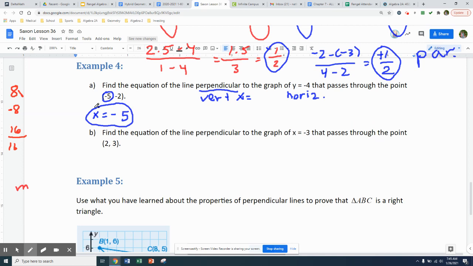So if I'm given a y equals equation, it will go horizontal across. X equals equations are going to go perpendicular. So that would mean I have to have x equals 5. So here I'm starting with a vertical. So if I want to go perpendicular to a vertical, perpendicular is going to be horizontal. And horizontal is going to be a y equals equation. So we go and find our y coordinate, y equals 3. So I'm using that coordinate right there. There's going to be my equation that's going to be perpendicular. So again, x equals equations, y equals equations, those are the equations. X equals goes vertical, y equals goes horizontal.